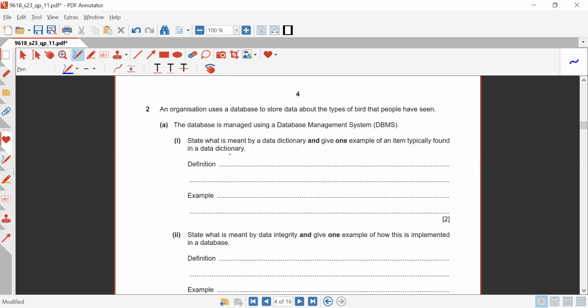Okay, now definition of a data dictionary. A data dictionary is data about the data in a database. So this could be one of the definitions, that it is the data about the data that is stored in a database, or you can write down the elements that are going to be stored in a database. Okay, now they are asking for an example, so it might be the table name, it could be the field name, the name of the attribute, anything like that, or it could be the data types. So I'm writing over here name of attribute.